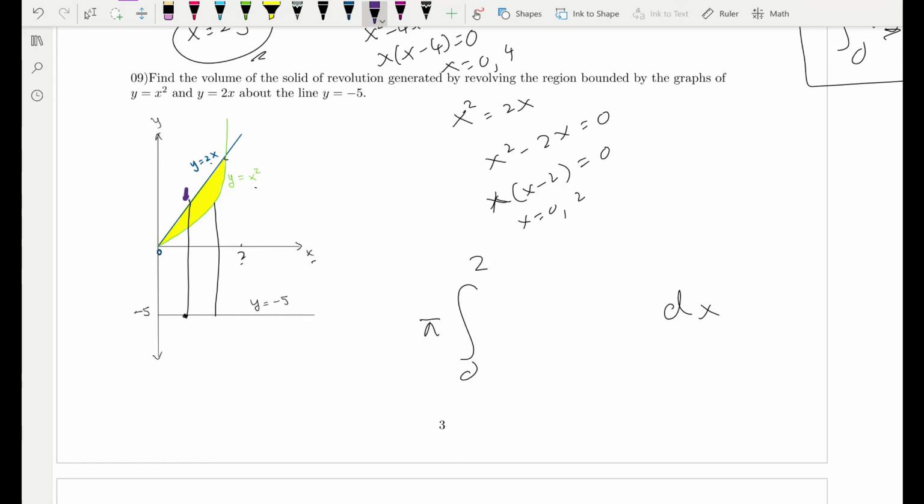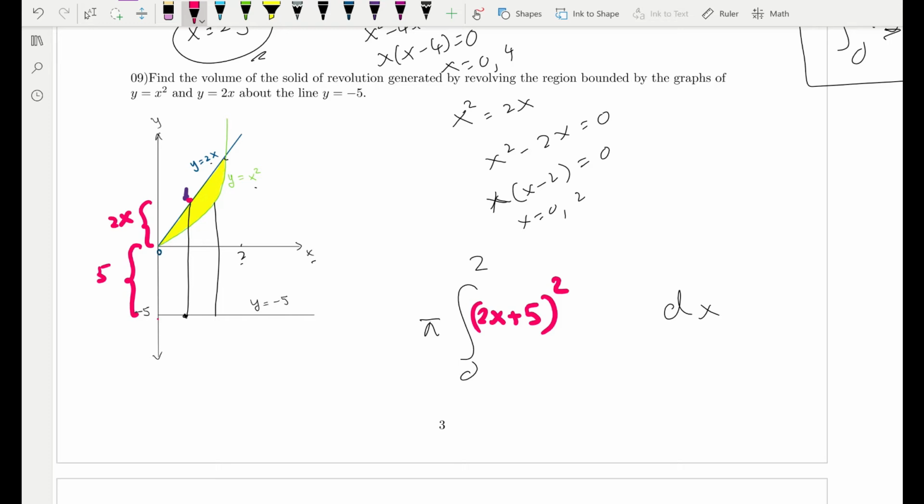So this is a geometric problem. What's the radius? From -5 to 0, the length is 5. Don't get thrown off by the negative in front of 5. It has nothing to do with it. We are looking at the length. How long is the radius? From -5 to 0, it's 5 units long, and from 0 until you meet the function, it's 2x long. So what's the real radius? It's 2x plus 5. That's the longest radius. That's what we are squaring. So it's (2x plus 5) square.